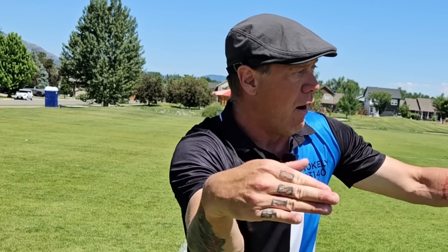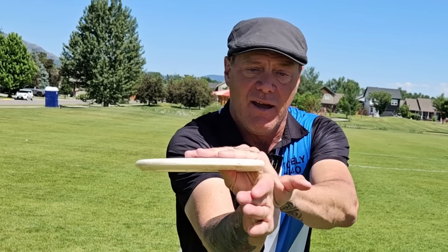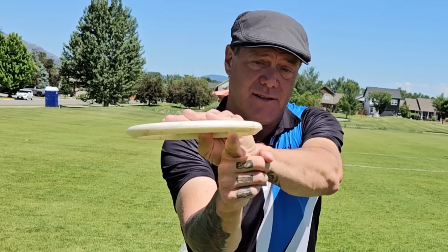All you do on your grip is make sure that your fingerprints are pointing the direction you're throwing. Then when you set the disc on top of your hand — and it doesn't matter which grip you use, there are different hand shapes and different grips — whatever grip you use, if the fingerprints are pointing that direction and you set the disc on top of your hand, your fingerprints press the rim of the disc, or they press the finger pressing the rim. 100% guarantee: if you do those two things, you can't roll your wrist.